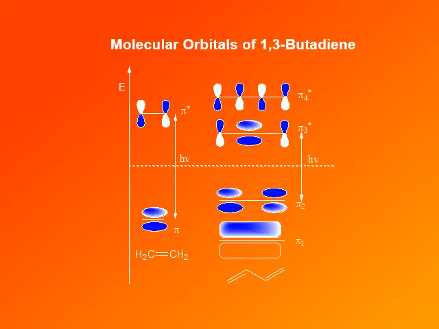In the case of 1,3-butadiene, four individual atomic p orbitals overlap to make four molecular pi orbitals. You should note that the pi 1 orbital, the one that is lowest in energy, envelops the entire system. So that shows electron delocalization. The pi 2 orbital is the way we usually represent 1,3-butadiene, as two individual double bonds. Pi 3 and pi 4 orbitals are antibonding, and they are empty under ordinary conditions.